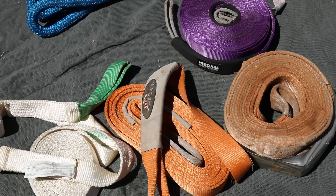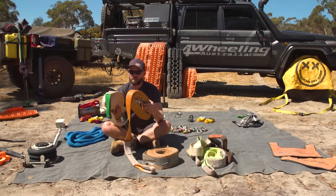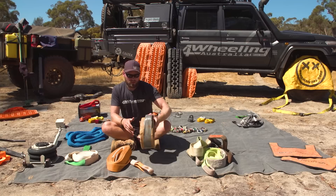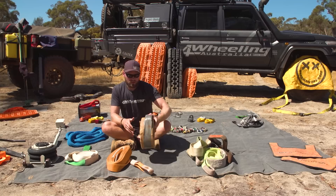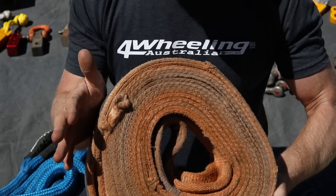This stuff lasts a long time if you look after it. These have 20% stretch. What I do find is if you join two snatch straps with each other you will get 40% stretch. So if you need to snatch someone out — a camper trailer or a boat — that's where you need the 40% stretch; it's much gentler on the vehicles and you can give it a bit more acceleration. This is a 15 tonne strap for your Ram trucks and F250s. If you have a Land Cruiser snatching a Suzuki with this, the guys in the Suzuki are going to know about it.